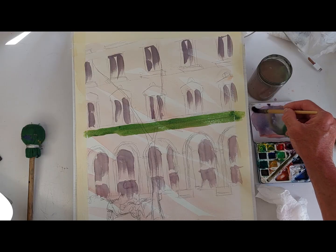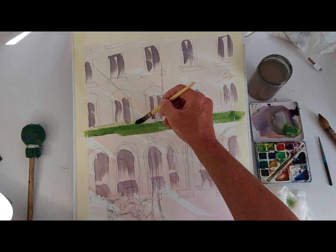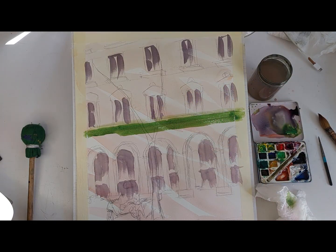And I'm then using a very light wash just to put a bead on the top, because that is lighter at the top.